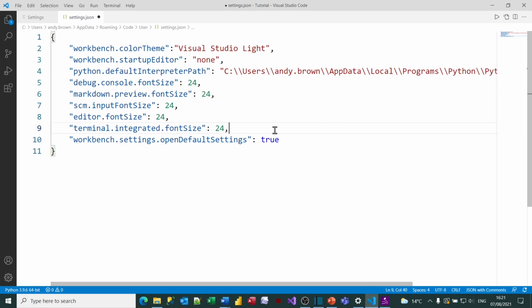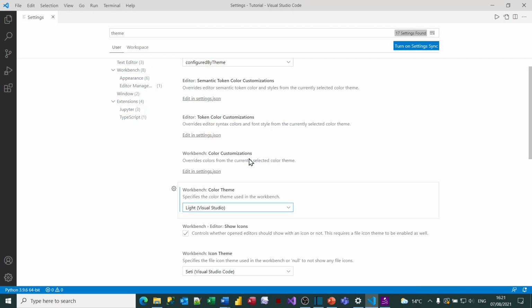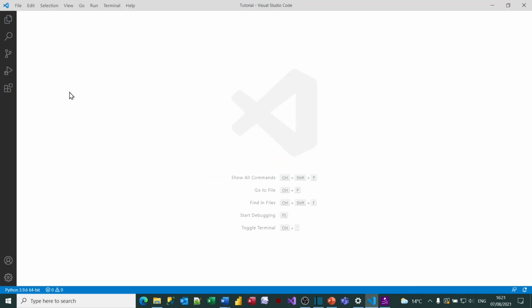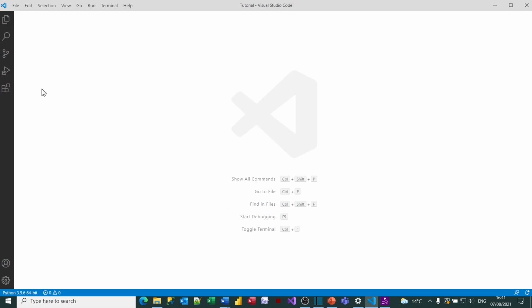Your settings file is unsaved at the moment, and the reason I can tell that is it's got a little black circle to the right of it. So what I'm now going to do is to close that down, save my changes, and I'll close down the original tab as well. So what's the effect of what you've just done?